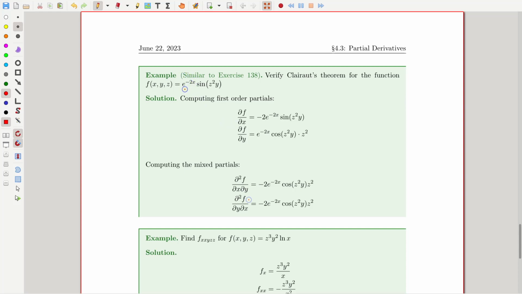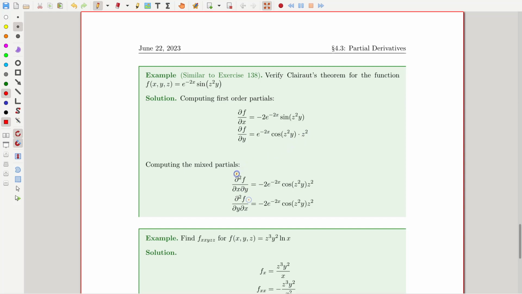The y derivative, so now this exponential is treated as a constant. It doesn't vary when we vary the y variable. The sine function does vary when we change y. So we end up taking the derivative of the sine, and z squared is going to be treated as a constant, so that's going to come out. The exponential is a constant. The sine's derivative is a cosine, and then we have a chain rule where we take the derivative of the inner function, and the z squared is treated as a constant when we differentiate with respect to y. So we have that.